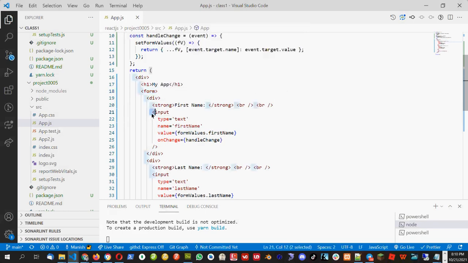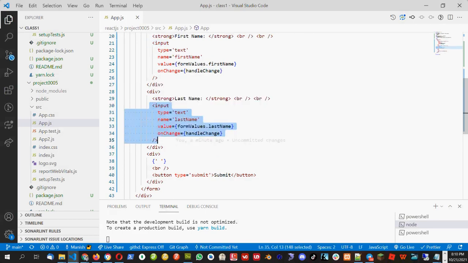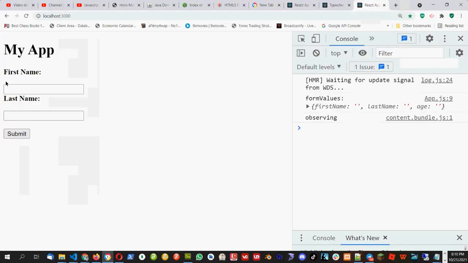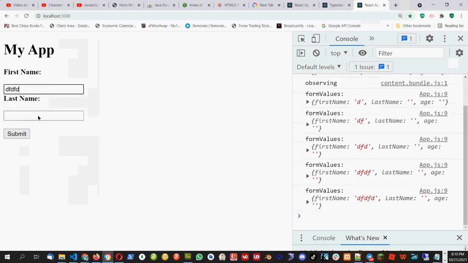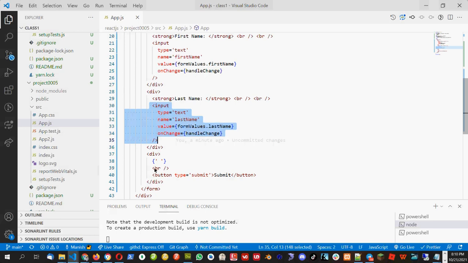And as soon as the page is refreshed, we lose the value of this input box and this input box. So let's try again. If I refresh it, put something here, and submit it, see, I lose the value here because the form is submitted and the page is refreshed. That is the old school way of doing it, when people used to do server-side applications like PHP or .NET. The form was working in that way. But with the current view in React, we have to do it differently.